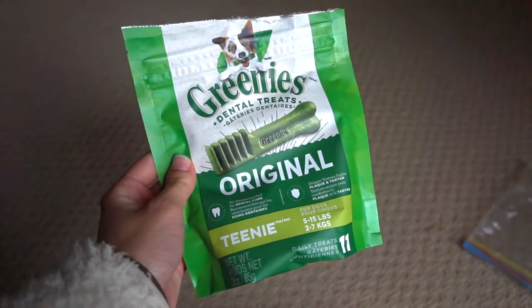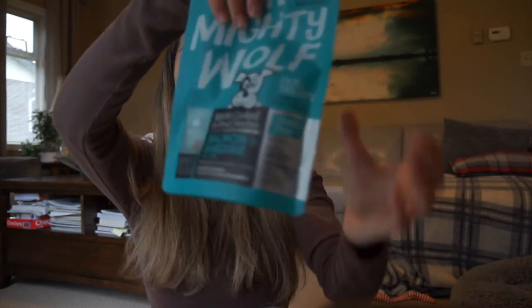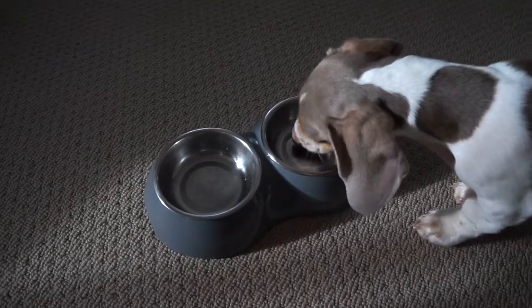Last for treats I have Greenies dental treats. I gave him one and he just wanted to swallow it, so I didn't think it was a great idea. I read that you should give them after six months, so I'm not going to give them to him right now since he wasn't using them properly anyway. I definitely suggest the fish treats, especially if you've seen a difference in the fur — they have a nice texture that's not too hard, which I find is really good for puppies.